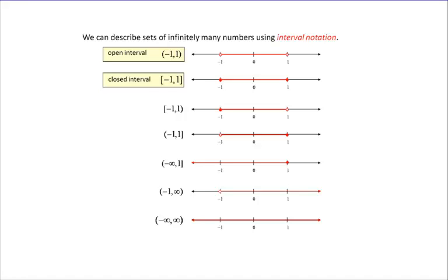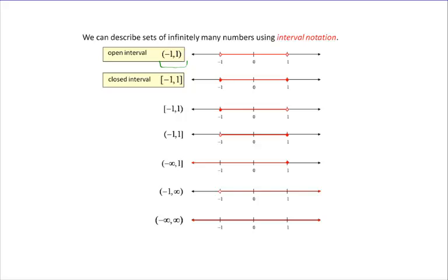I also want to do a quick review. I know we've talked about this a little bit as we were talking about domain and range and things like that. But here are all of the set notations given an interval of values of something. Here we're talking about horizontal values, so we might call these domain values. We have an open interval, which is evidenced by neither endpoint being included in the set. This is the set of all real numbers from -1 to +1 along the real number line, not including the endpoints. -1 is not included in this set, and +1 is not included in this set.